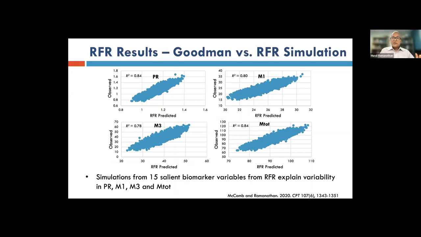And so what I'm going to do is jump into some results now that I've given you the broadest outlines of the methods that we use. We use random forest regression followed up by Bayesian networks. And so what we did was we looked at the correlation between the random forest predicted values of these covariates: the production rate, the central compartment, the one peripheral compartment, and the total cholesterol pool. These are the things that Goodman et al. modeled. And we looked in the context of the data they had provided for their patients. We predicted it using random forest regression, and we predicted using the observations in the ENHANCE data set, and we found a really good correlation. You can see we do quite well.